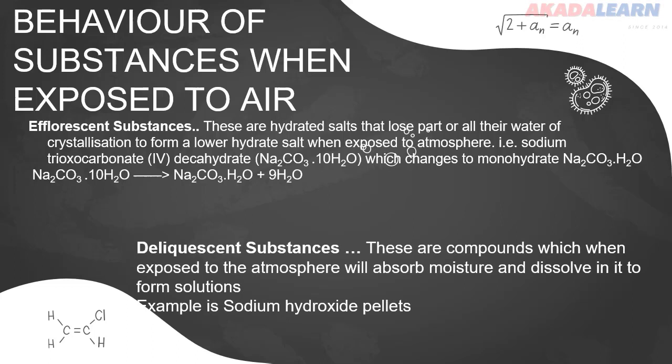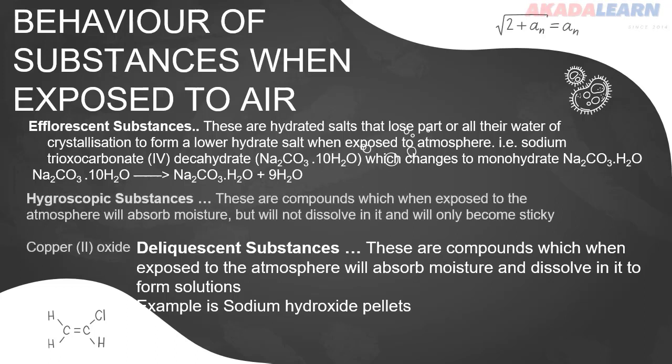Now we have the deliquescent substances. These are compounds which, when exposed to the atmosphere, will absorb moisture and dissolve in it to form solutions. An example is sodium hydroxide pellets. When you leave them in the open, they will absorb moisture from the environment and dissolve in it to form a solution. Now we have the hygroscopic substances. These are compounds which, when exposed to the atmosphere, will absorb moisture but will not dissolve in it and will become sticky in nature.